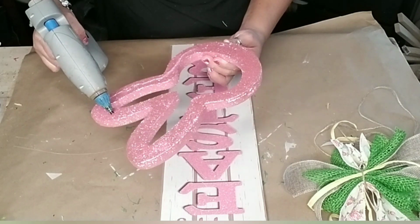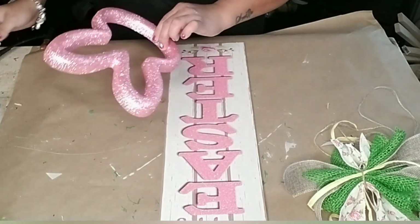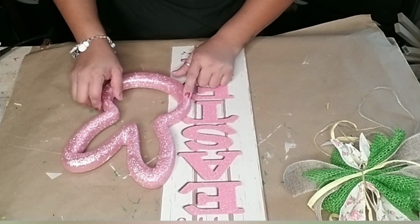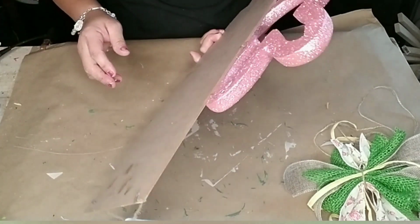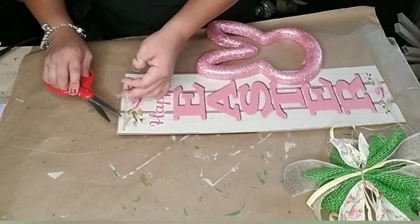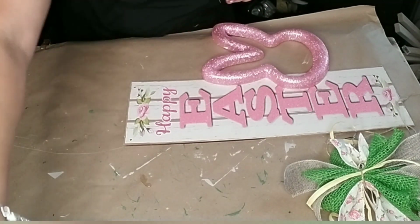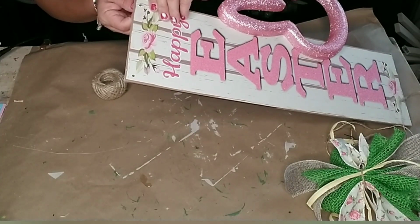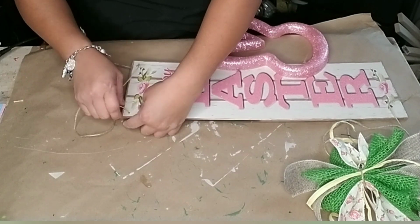And what I did was grab one of these glitter ribbon bunnies from Dollar Tree, and then I glued it onto the sign from Dollar Tree that says Happy Easter. Now this sign was really pretty. It had kind of that Victorian look to it with some flowers and roses on the top and bottom. And I just thought it was really, really pretty. So I'm glad I had it in my stash, so I decided to go ahead and use it by making a wreath, and not your typical wreath with the round metal frame.